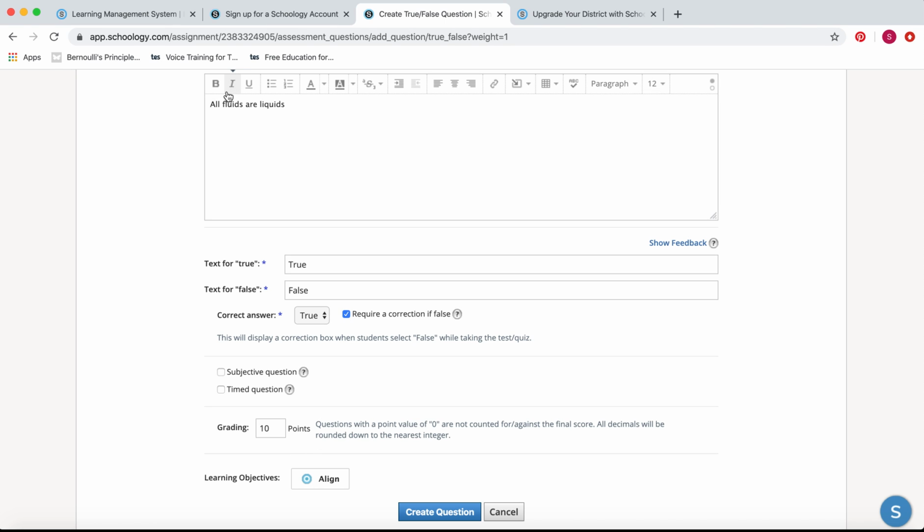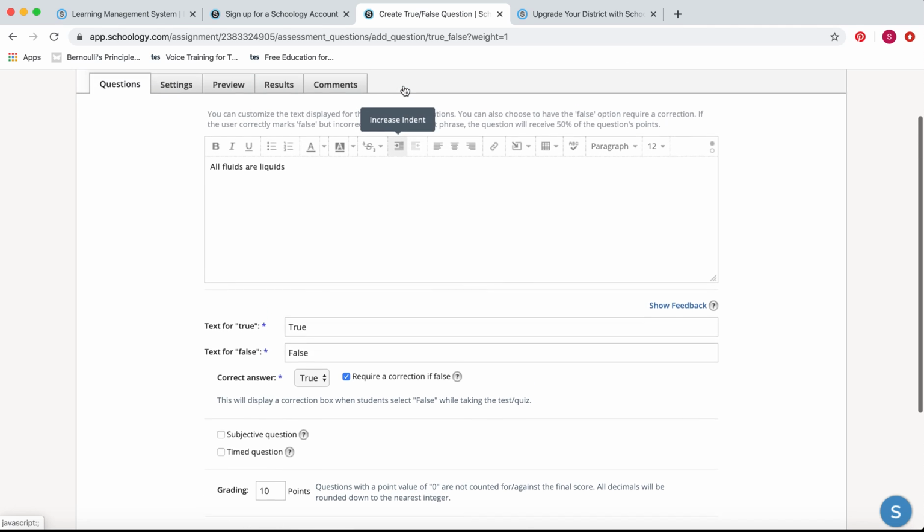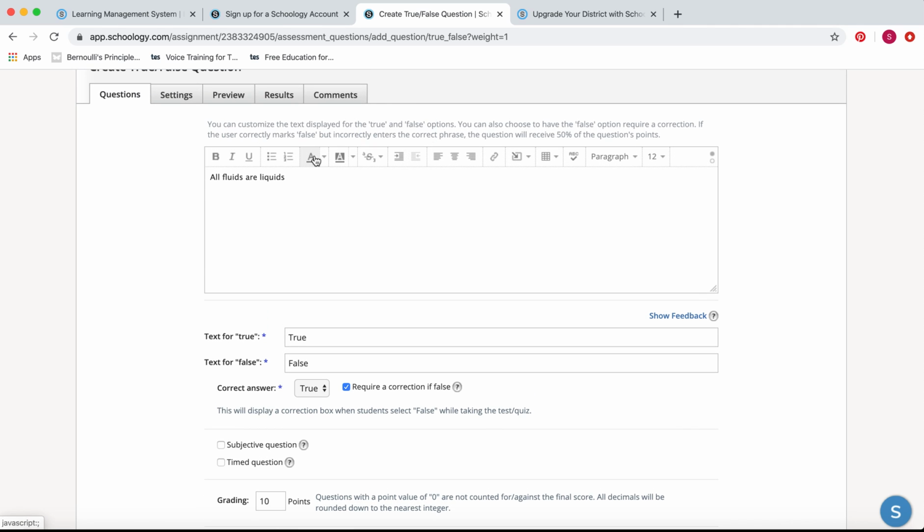What's nice in Schoology is that it's got all of the options that you would normally have in Word when you're creating anything on Word. So you can add any of these things in, and the content one allows you to put images, a link to another website, symbols, equations, whatever you might need. If you are good with HTML, you can also put your own code in there.